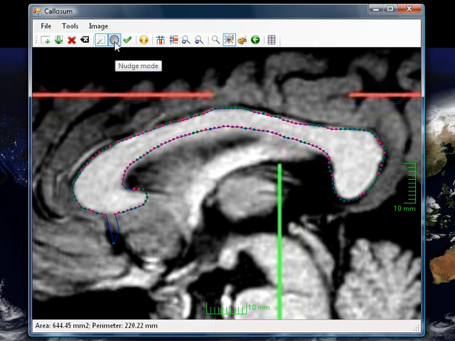This is the nudge tool. Left click on that. Now, when you left click with the mouse, you get a circular object that will serve to nudge the path, the region of interest, in the direction that you move the mouse. Like so. So if we click beneath this stray point, you see the nudging tool, and if we push upwards, you'll see it simply nudges the path up towards the other points. And we can do the same thing from both inside and outside the path.